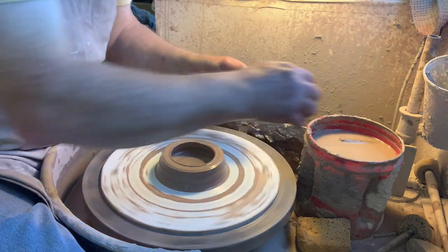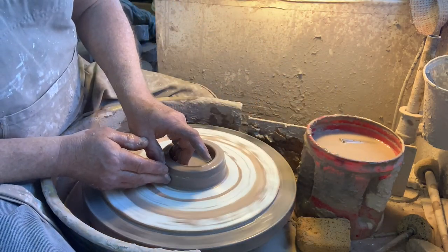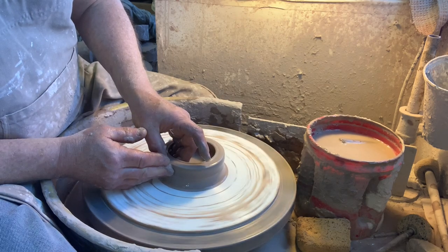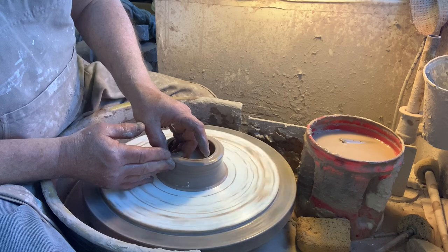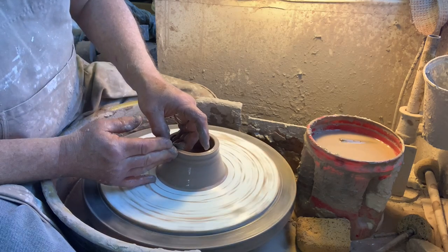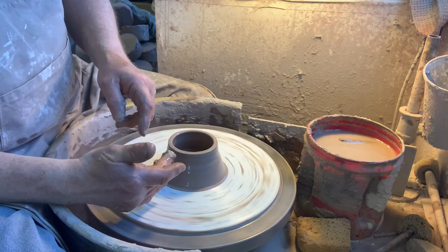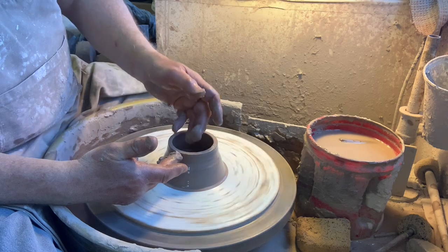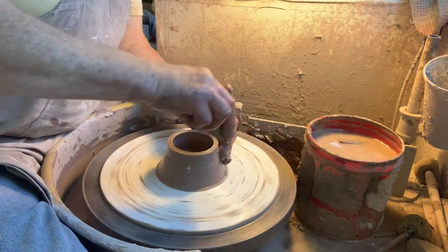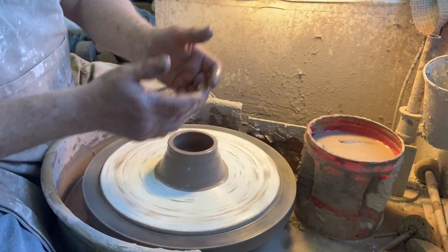But you want to pull a wall, so you wet the whole thing. Put two fingers opposite two fingers, and my right arm is anchored on my right thigh now, and then I do a pull with pressing with my fingers all the way to the top. And my fingers are angled so that the clay flows over them to the top. See how this one is like 45 degrees, and these two are 45 degrees as well. And the clay just catches you into your finger and pushes all the way up over the top of your top finger, and so it's pushing the clay constantly up.